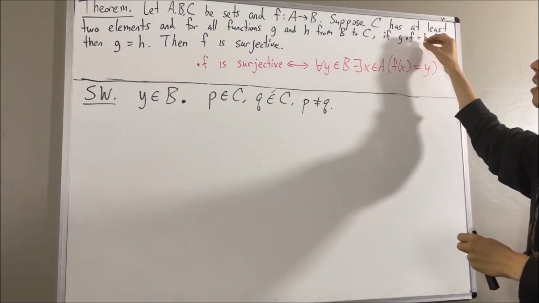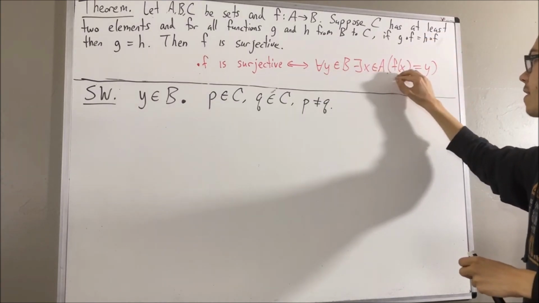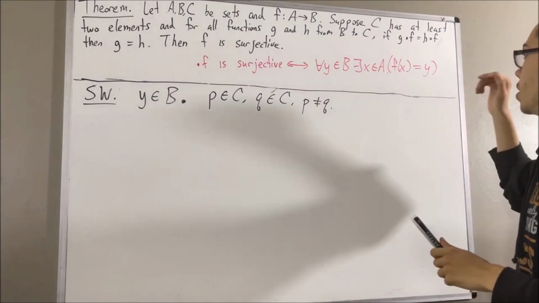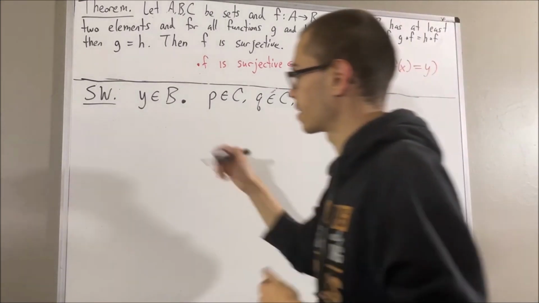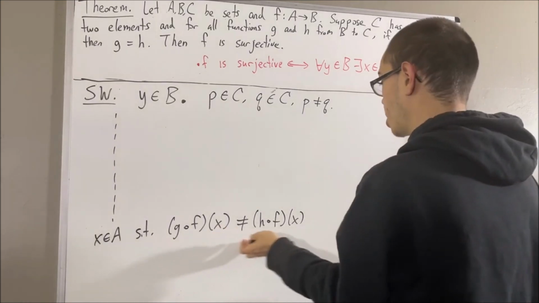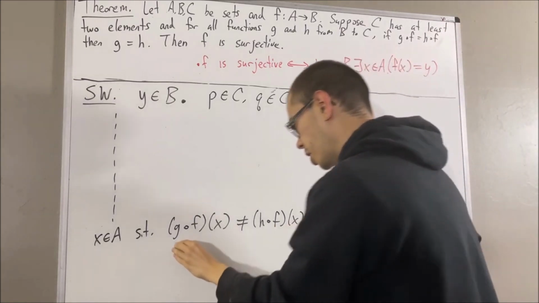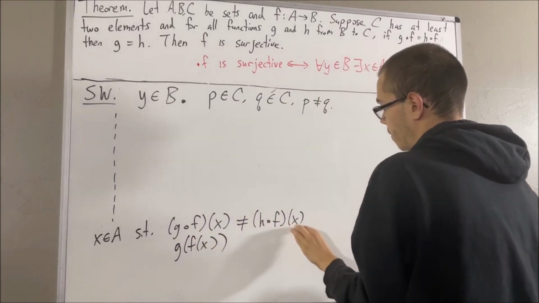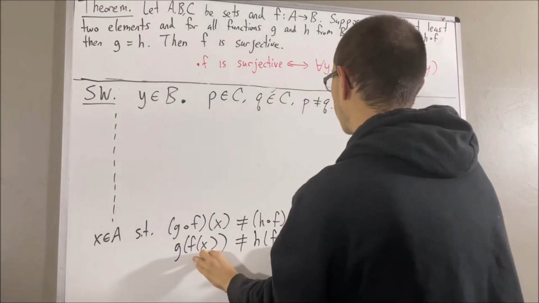So we will have found an element in A. Maybe that's the element in A that we're looking for that satisfies f of x equals y. Right, so in the long run, if we have identified an x in A such that g compose f of x is not equal to h compose f of x, can we show that this is the x that satisfies f of x equals y? Well, we know that g compose f of x is the same thing as g of f of x. And similarly, this is just h of f of x. So this is really what we have here. But the intention is that f of x is equal to y.